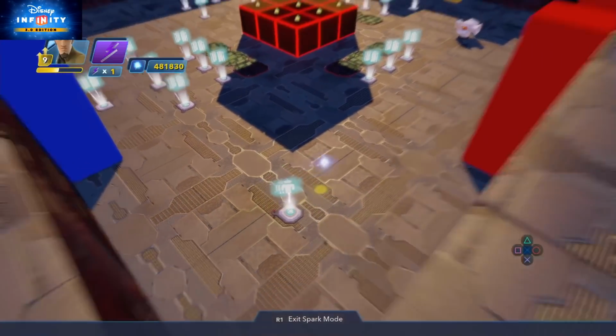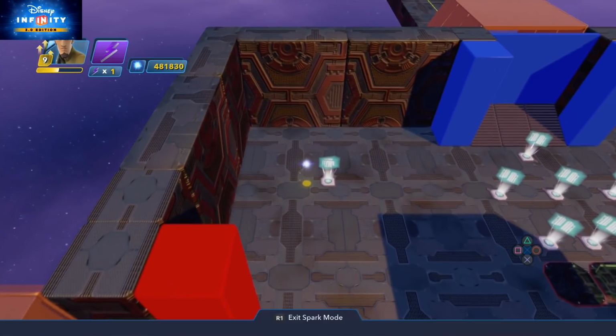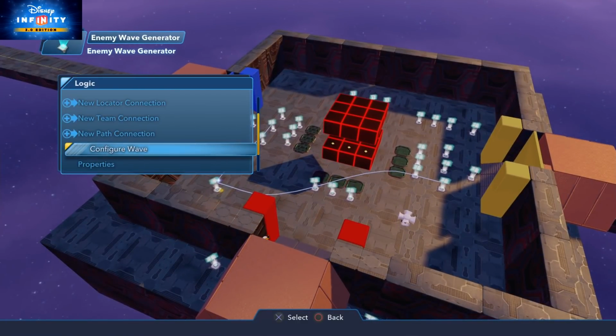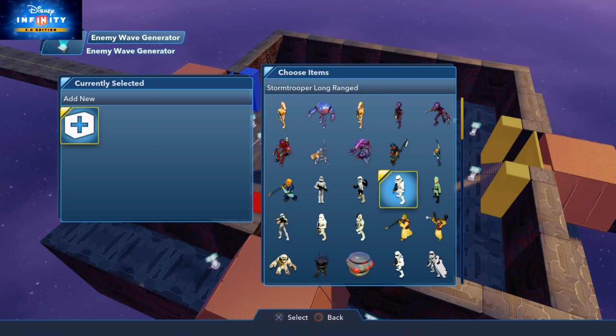And like I showed in my demo, I broke that link in the demo purely for the purposes of letting you see it, so I could explain it in the game. Right, if we now go and configure the wave, have a couple of troopers in there, let's go and add those in. And we're getting there, almost ready to the end of this clip.